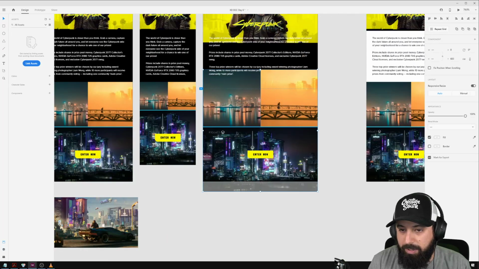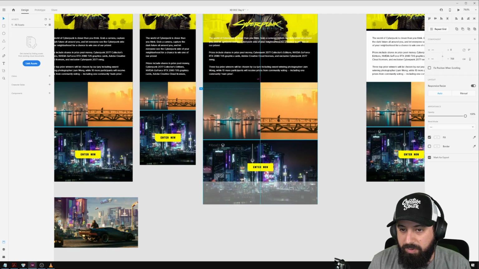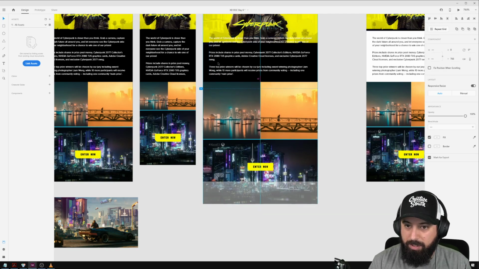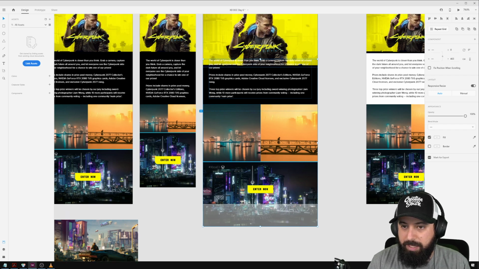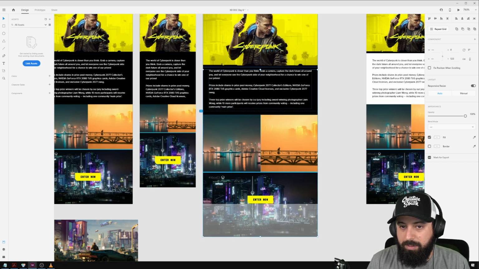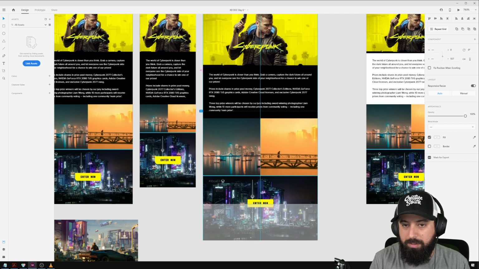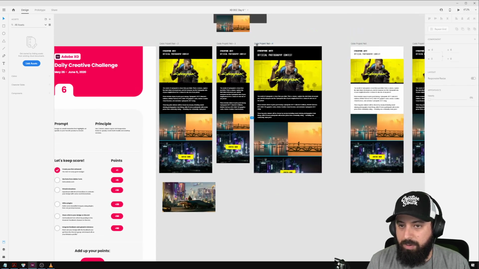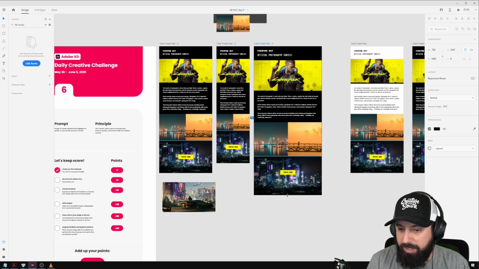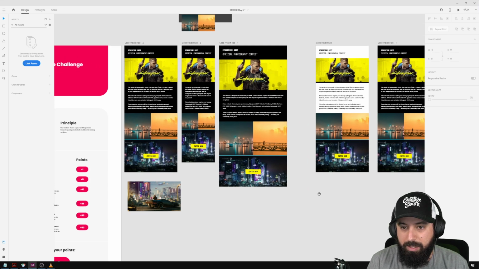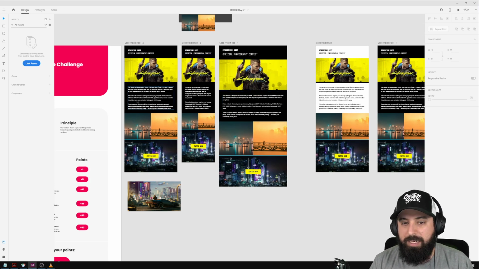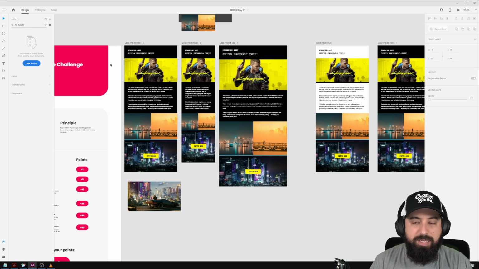Okay, and so we're going to grab these items, move these down so that it's 40 from this text, that scaled right. Boom, there we go. And then I'm going to turn off that responsive resize, bring this item down, center that up to how I want it, and boom. Now in just a matter of moments, we've been able to quickly create these three different screen sizes and resolutions.